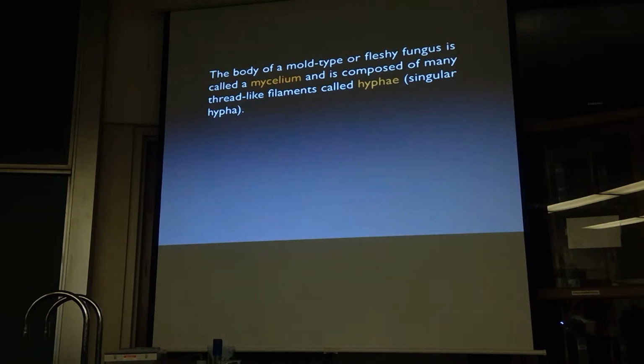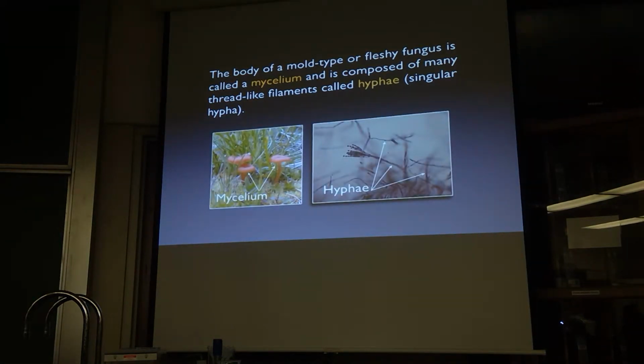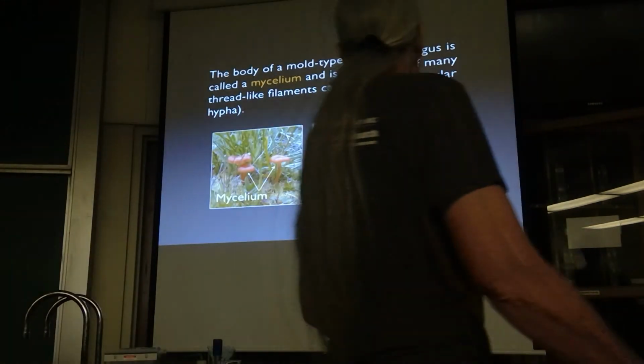If it's a mold-type fungus, you've seen mold-type fungi. A lot of you have had them on air plates, where the colonies that are produced are kind of fuzzy. Sometimes you see quite a lot of filamentous material sticking up into the air. If you're looking at a macroscopic fungus, one of the fleshy fungi, they're still made of threads. It's still a mycelium. The threads that make up the mycelium are called hyphae. So here we see a mycelium on the left, and those are fleshy fungi, although they're not very big. And then on the right, we see the individual hyphae.